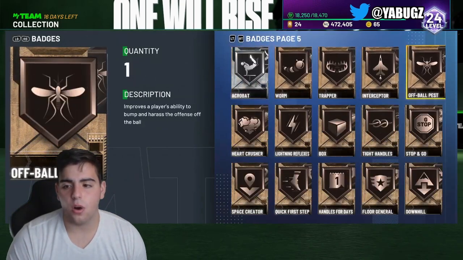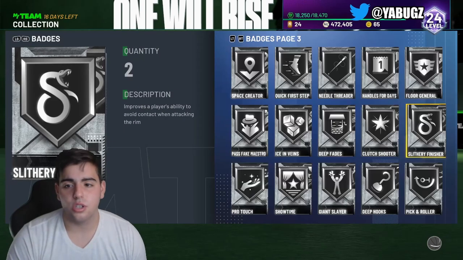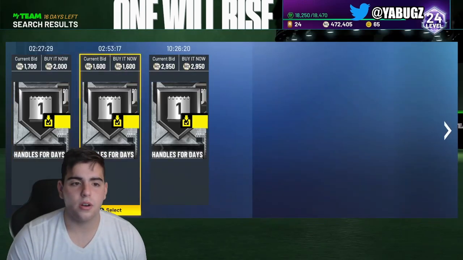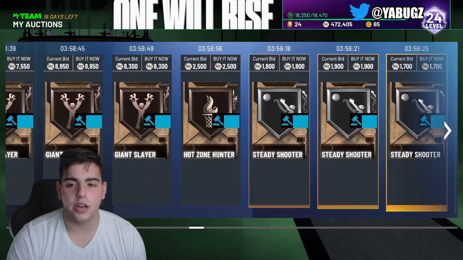So let me know. Let me think. Slithery Finisher, how's this one? 3,300, 2,000. Do you understand how many badges I'm selling right now? Handles for days, 1,600. This is the easiest way to make MT, period.